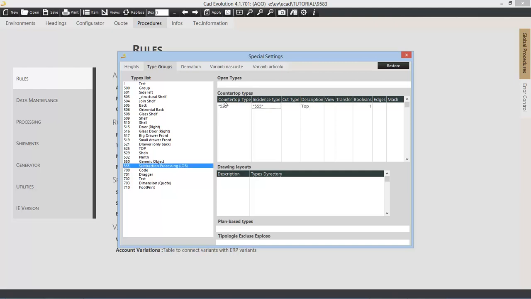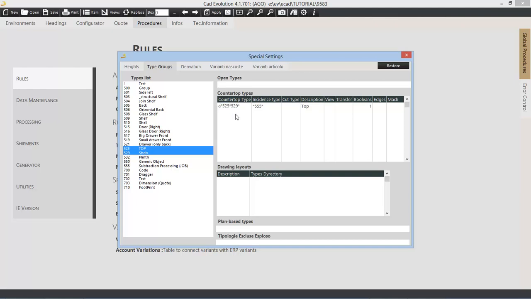Let's look into them. Top typology, incidence typology, cutting typology, which hasn't been defined at the moment. This allows to cut the top in 2 parts, or it forces the cut. Edge typology, that requires a pretty specific thing. Machine transfer, which we will see later on for the machines, and the visualization type. We may repeat this for several typologies, therefore top and shelves may be combined together. Some flags may be inserted at the beginning. For example, 3000 shows, attention, the top can't go over the max length of 3000, otherwise it will be cut.